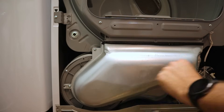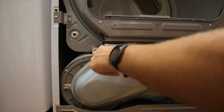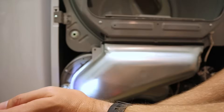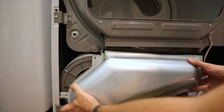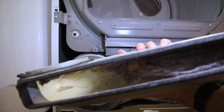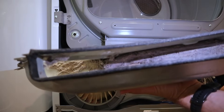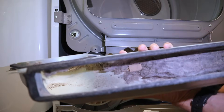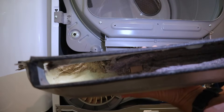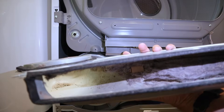Now that we've got the face off the dryer, this is where we're really going to get into where a lot of the lint is probably stuck. We're going to take off a screw here, a screw here, and one screw over here, then pull this down. Yeah, there's a lot of lint and junk in here — let me get a flashlight so you can see. Look at all that lint just sitting down in the bottom of this tray. That's why we weren't able to get the lint screen to sit flush — it's meeting that lint and can't go all the way down. This is pretty typical. Lint gets past your lint screen and also into your dryer vent, which needs to be cleaned regularly. All of this is done to prevent fires and to make sure your dryer is running at peak performance.